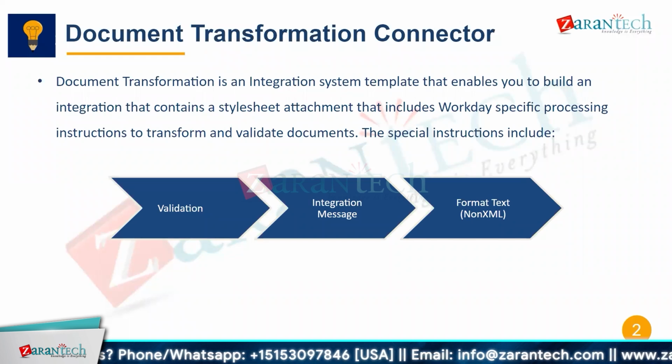So document transformation is an integration system template that enables you to build an integration that contains a style sheet attachment that includes Workday specific processing instructions to transform and validate a document. The special instructions may include validation, integration messages, and format text. Right? Validation means we are talking about true, false, any specific messages we want to insert through the transformation, and then the overall formatting of the text.